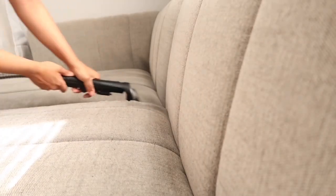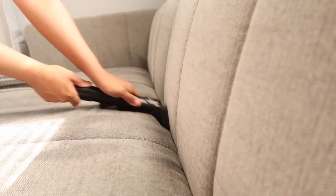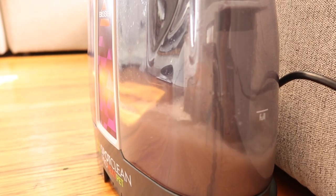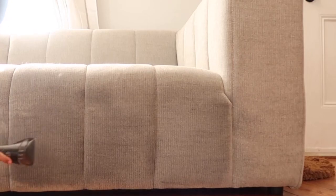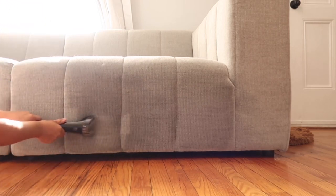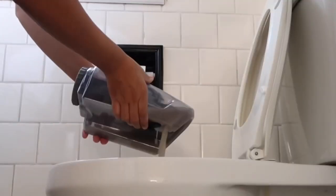It took about three to four hours for the couch to completely dry, which wasn't too bad because I was out most of the day. I realized it wasn't sucking up the water out of the couch because the tank was actually full, so I had to empty it out. I went back a few hours later — Sire did wake up — and I ended up just finishing the couch.